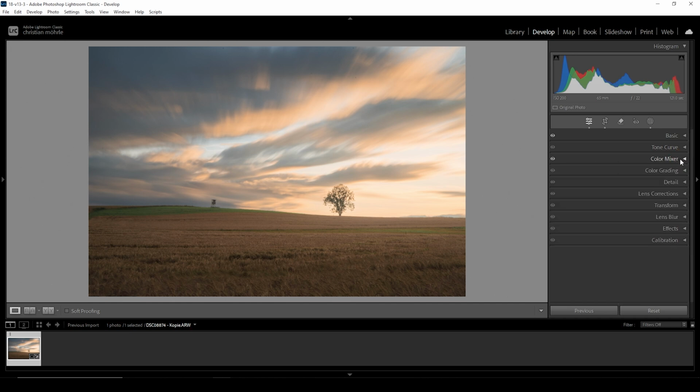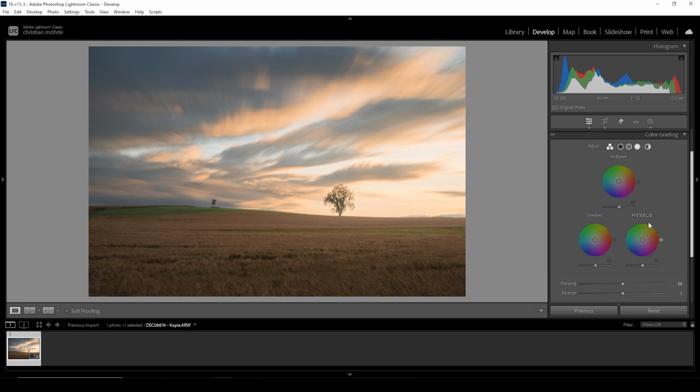Of course, we can heavily stylize this image by making use of split toning in the color grading panel. So let's open up the color grading and I want to start working on the highlights. We want to make the highlights warmer because we're already working with pretty warm highlights. So we can make the effect stronger. This means I'm going to set up the hue with a warm color tone somewhere around here, and I'm going to bring up the saturation a lot. This is indeed some quite heavy editing, but I really like how this is looking for this image.